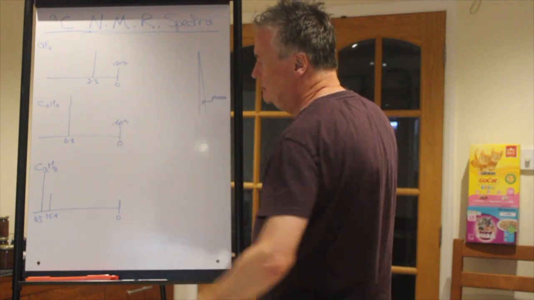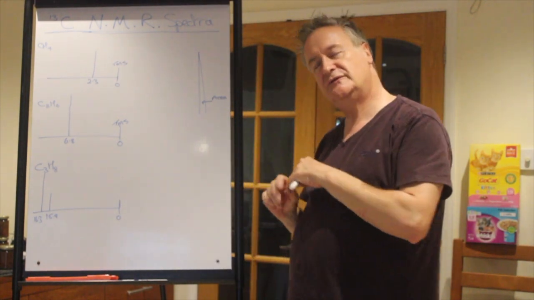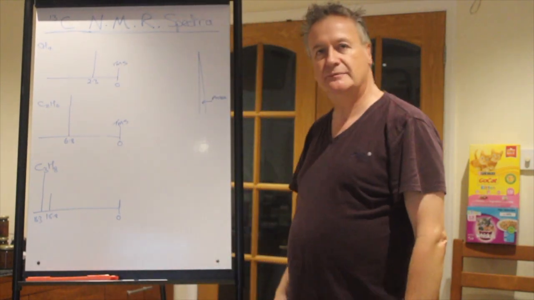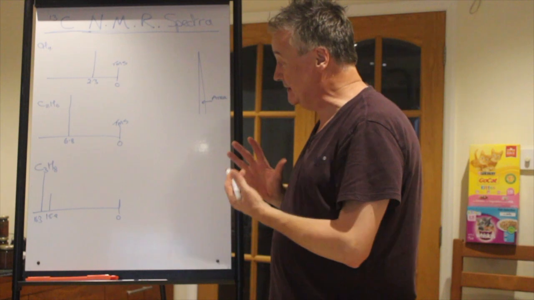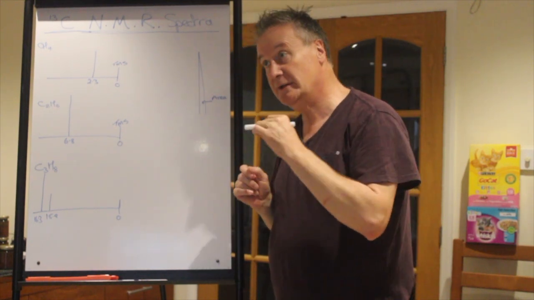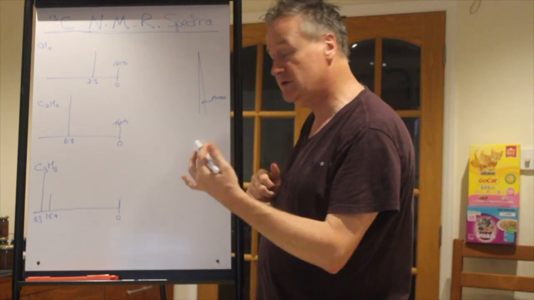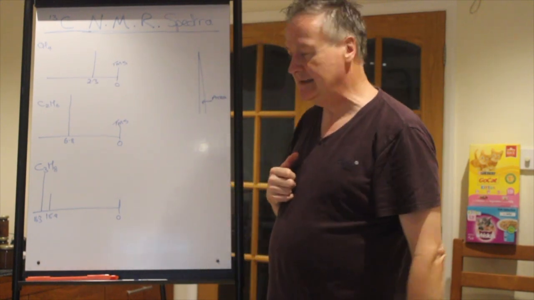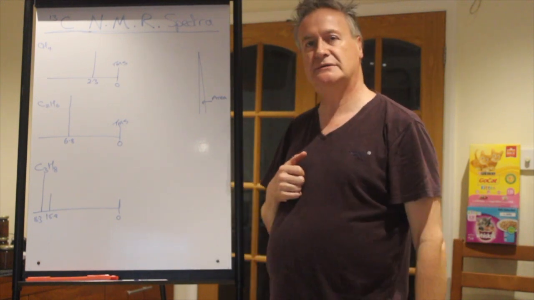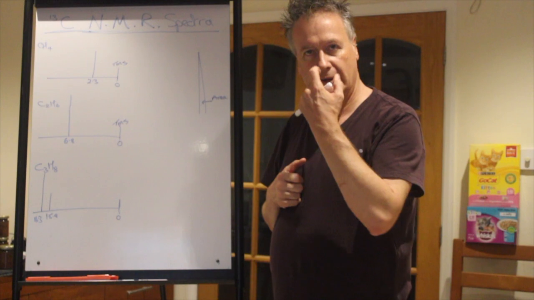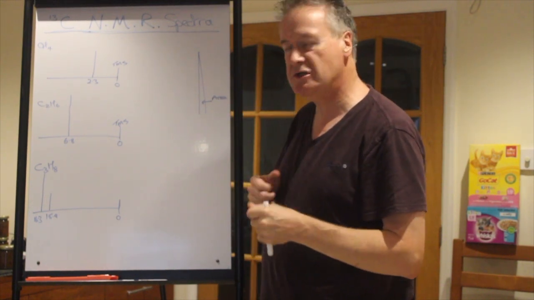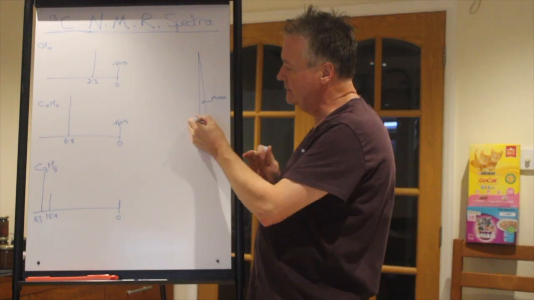Now when we get on to propane, which we said had 2 fairly similar environments, here they are at 15.8 and 16.3. You would be distinctly able to identify that firstly they are next to each other but not at exactly the same chemical shift, and you would be able to clearly see that one is twice the height of the other, or it would tell you that one is twice the height of the other with a little marker saying how many. The area under this is called integration.